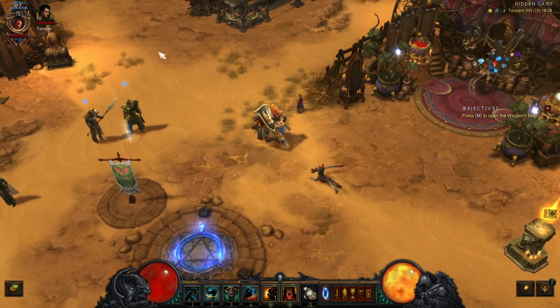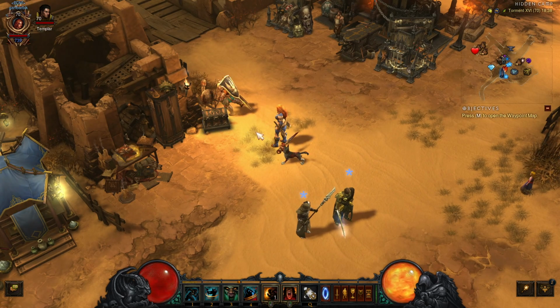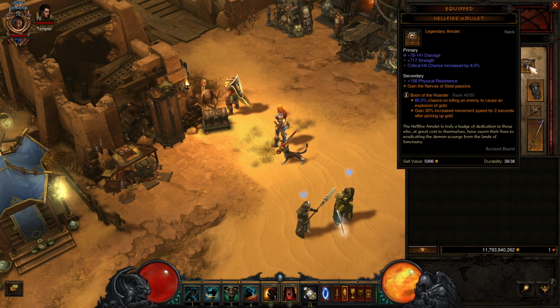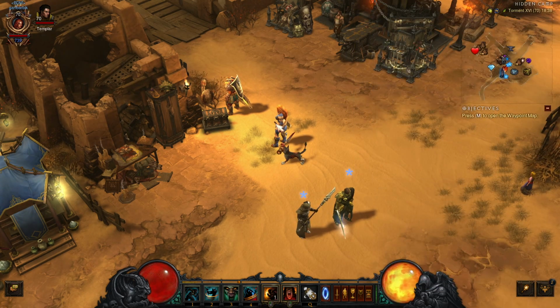And this is the setup I use on the cow level to get my Avarice. I wasn't intending to get it, but that's how I got it. This setup. Oh, the belt was a Sanctified Lamentation, with the Hellfire amulet. So yeah, that's the setup I used to get Avarice to proc in the cow level, and that's how we did that.